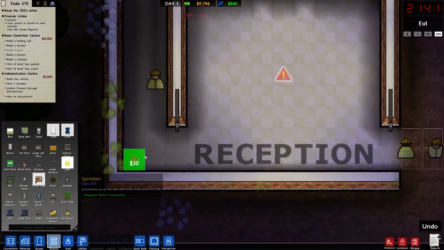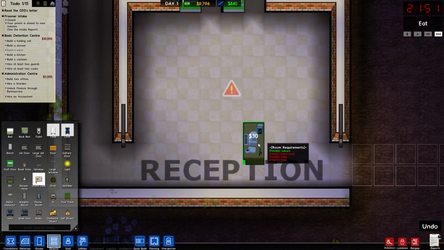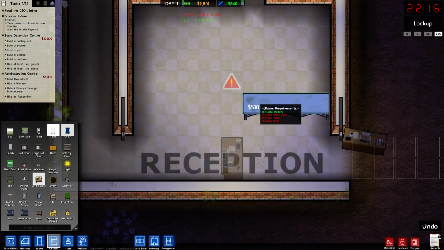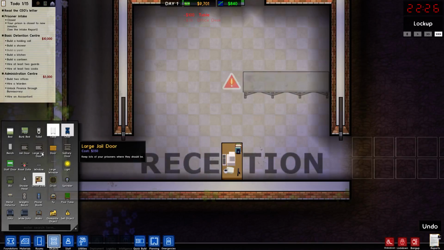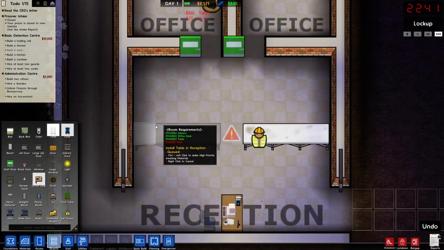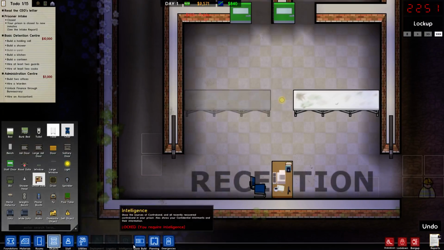Right. So now for our reception area, we need a desk. And we'll put the desk right here. Walk in, bam, right there. You've got a desk. We'll put in the table here, and we'll put in the chair. Not the chair, but a chair. We'll put in another table there too, just for good measure.